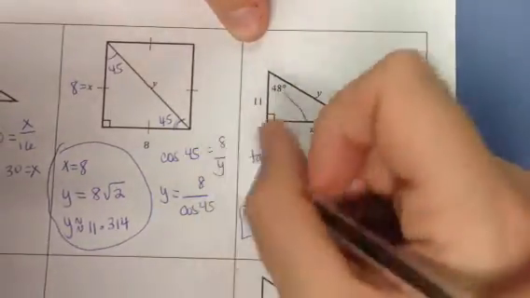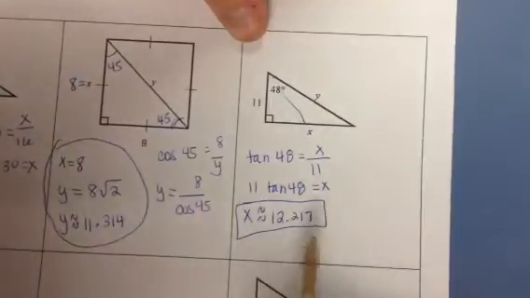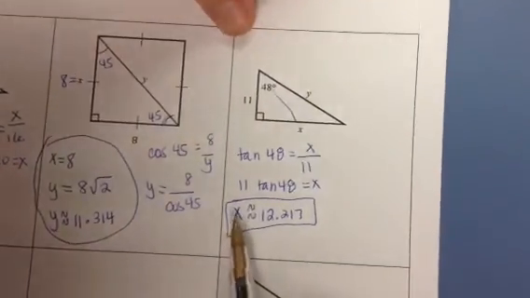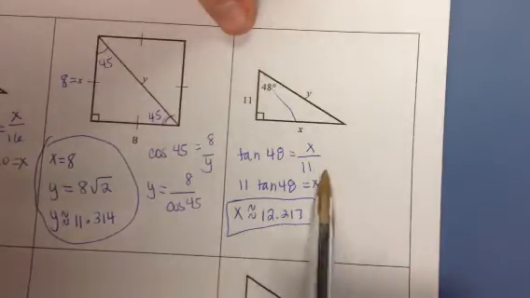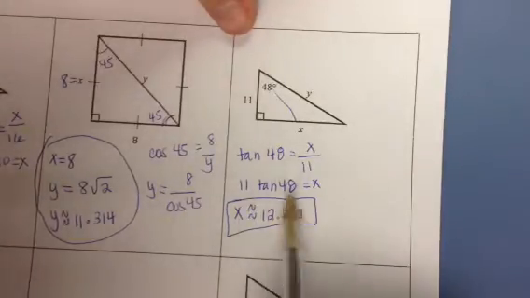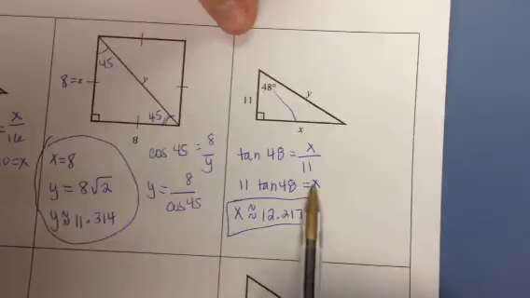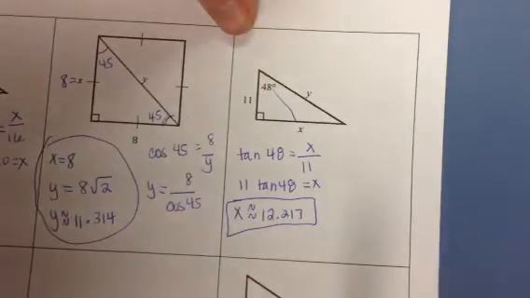You can, if you use the equal sign instead of the approximate symbol, I'm not going to count off for that, but I just want to be clear that this is an approximation, whereas this is an exact number. So there is sort of a difference here between using this exact value and this approximation.